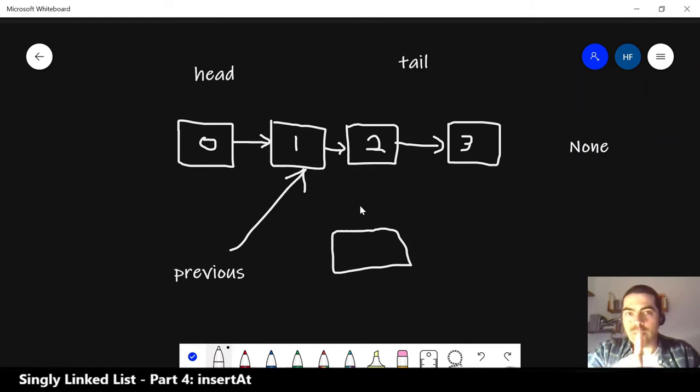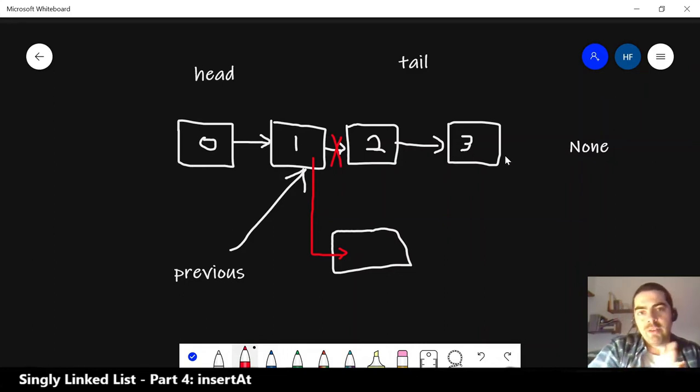But the order here is very, very important, because if we connect this one with this one first, it means that we are breaking this connection. So it means that we cannot access the rest of the list after breaking the connection, and we are not able to make this connection.